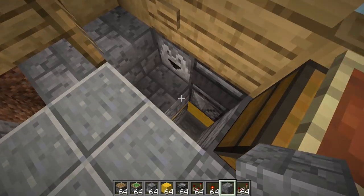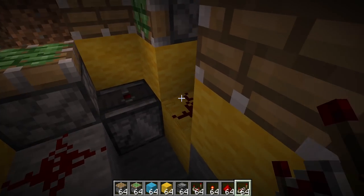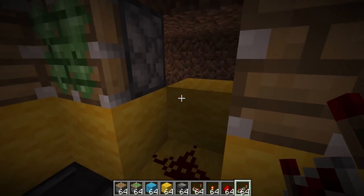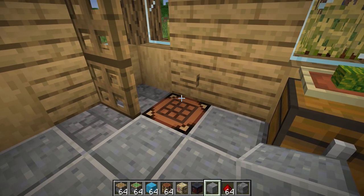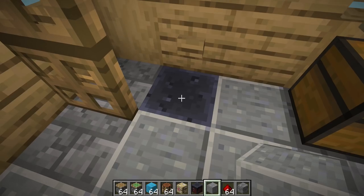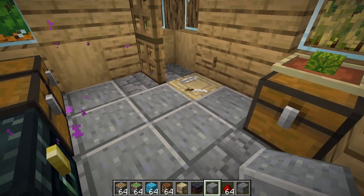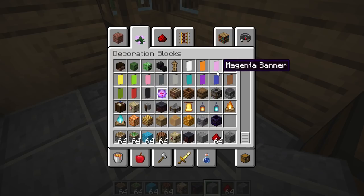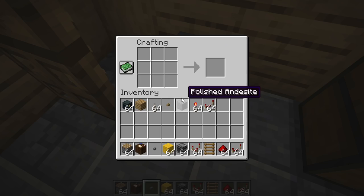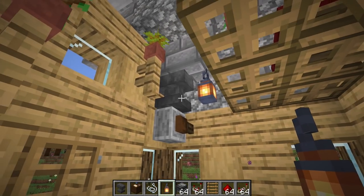That does seem to be doing the trick, which is quite cool. I think I have a full piston feed tape linked up — these pistons should fire first and then these pistons fire second, giving a full rotation of blocks. I've gone in with full confidence and got all the proper blocks in place. It looks like it does work! So there is my upgrading station — I've got the fletching table, which doesn't actually do anything, my cartography table, and then when I hit the button again we've got the stone cutter, then everything cycles back around to the crafting bench. This is a pretty sweet little system.